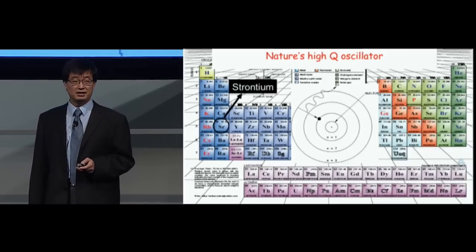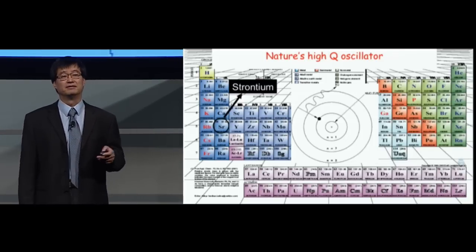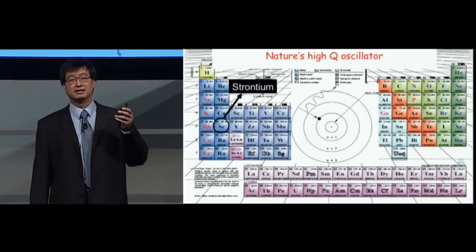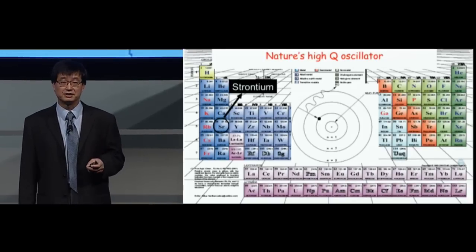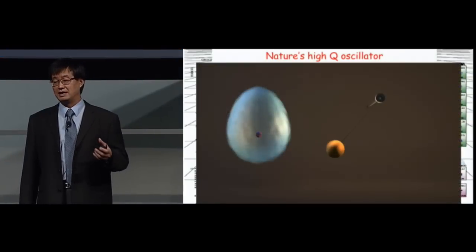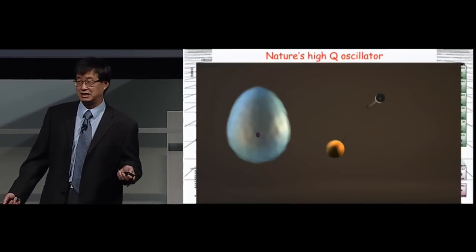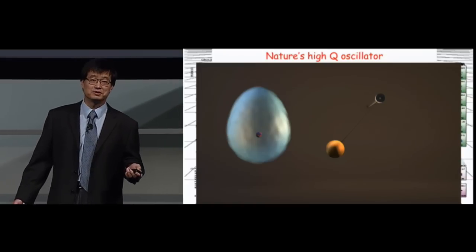If you look at the screen, there's a Bohr's model, which means that electrons, as they're circulating around the nucleus, have so-called quantized orbits. Those orbits have energy associated with them. So when an electron jumps between these different orbits, there's an energy difference. And that's basically the atomic frequency we are trying to reference our lasers onto. Those electronic orbits can be visualized as an electron cloud around the nucleus. And the electron cloud oscillates at a very fast speed, basically around the time scale of a millionth of a billionth of a second. So it's oscillating at a femtosecond level.